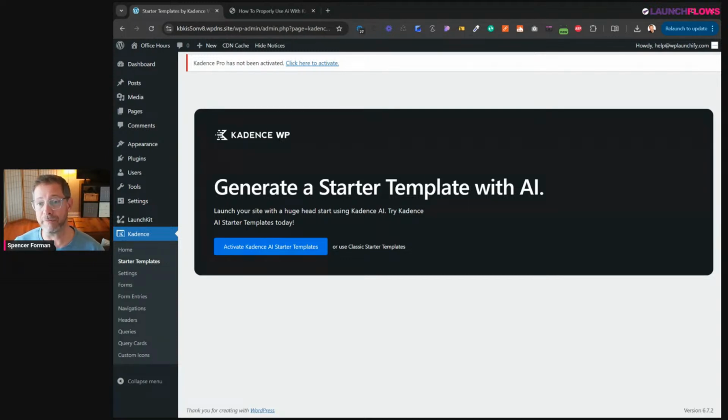So, takeaway from this is I don't know why or how, but ever since they did the AI starter templates, there seems to be a need for this to talk to the home server. If you choose the AI starter templates right here on the Kadence starter template menu, this is like a fork in the road moment.